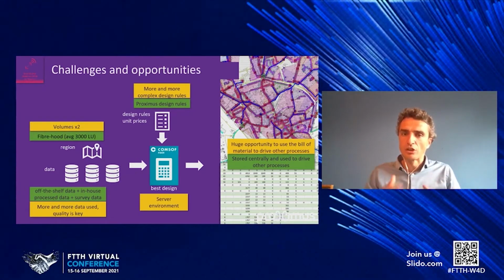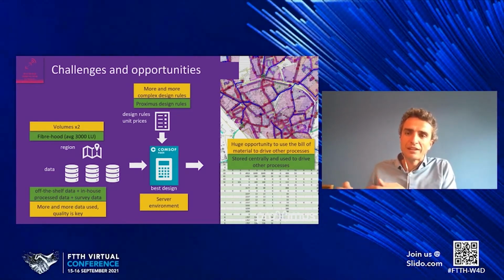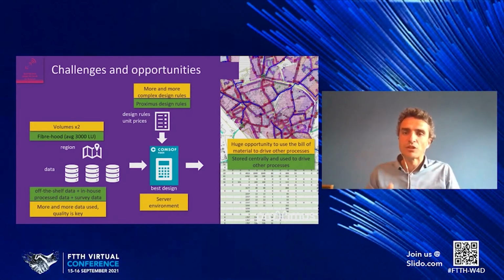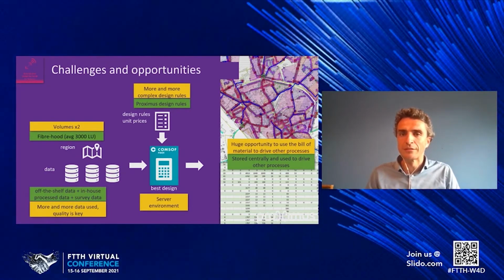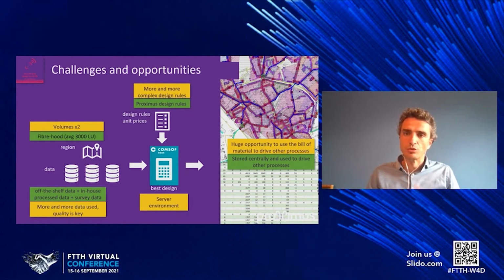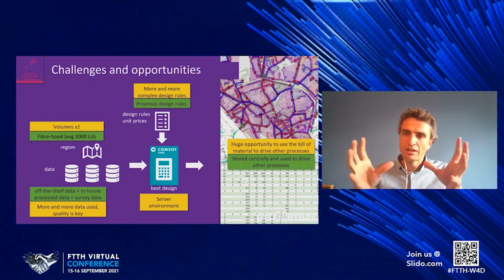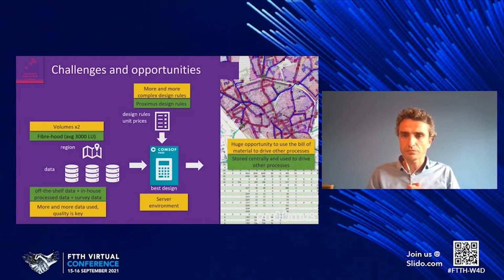So we have these runs. Okay, we don't invest as much as we needed to before in effective designers, people doing the design, but of course we have people capturing the data, preparing the data in the right formats, uploading, running the algorithm. That is some work, much less than, of course, doing the design manually. But for doing that work, we have requested the support of the Yungo team to do these different initial runs and incremental iterations. So our fiber hoods, neighborhoods, typically are around 3,000 living units, 3,000 demand points.